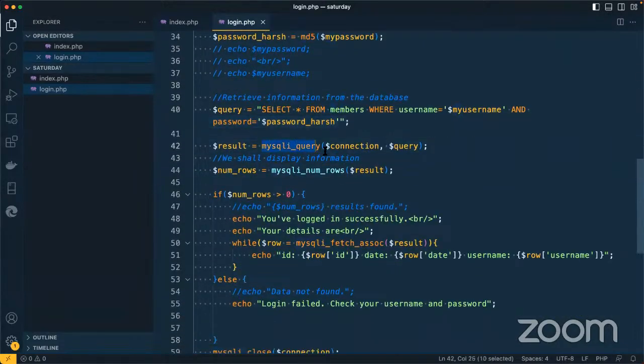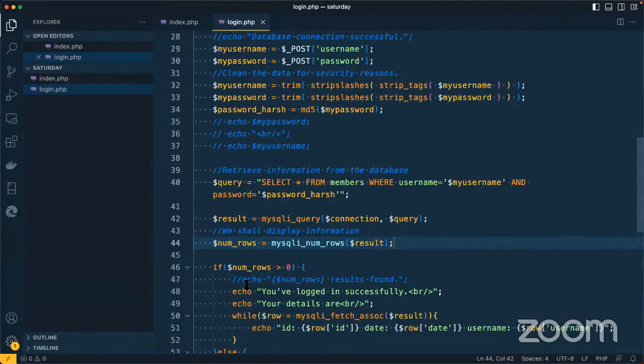And then we've used mysqli_query, mysqli_fetch_assoc, and mysqli_num_rows as PHP functions that interact with the MySQL database.